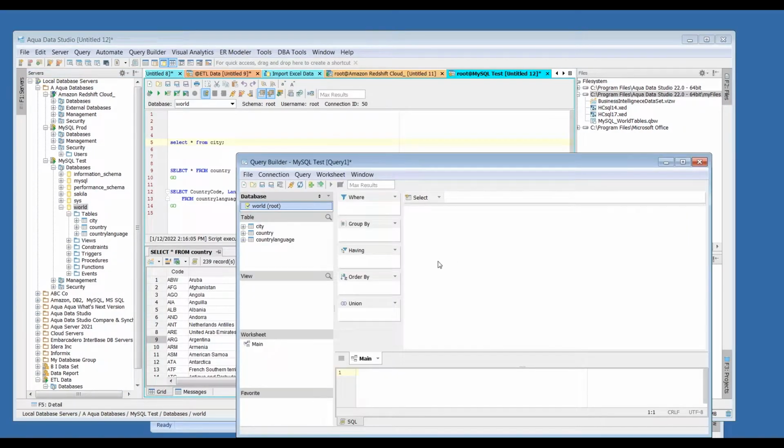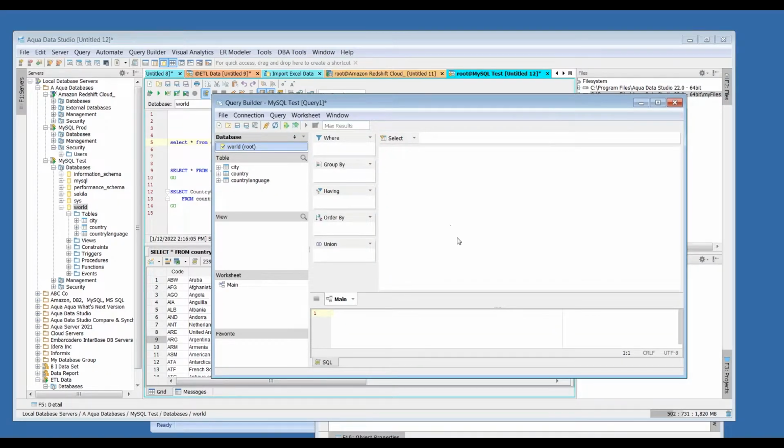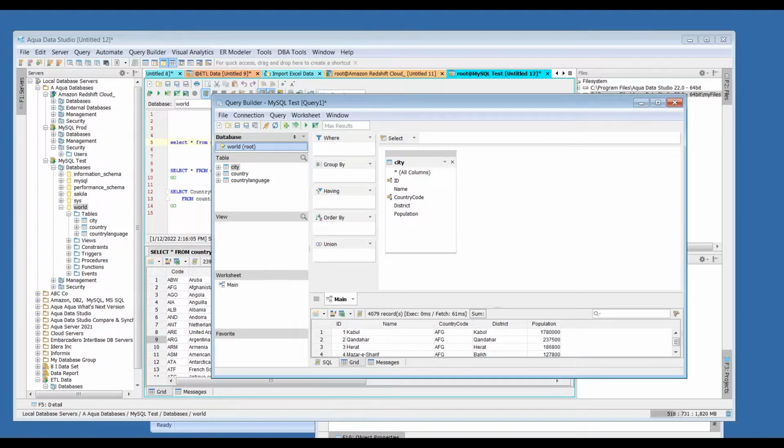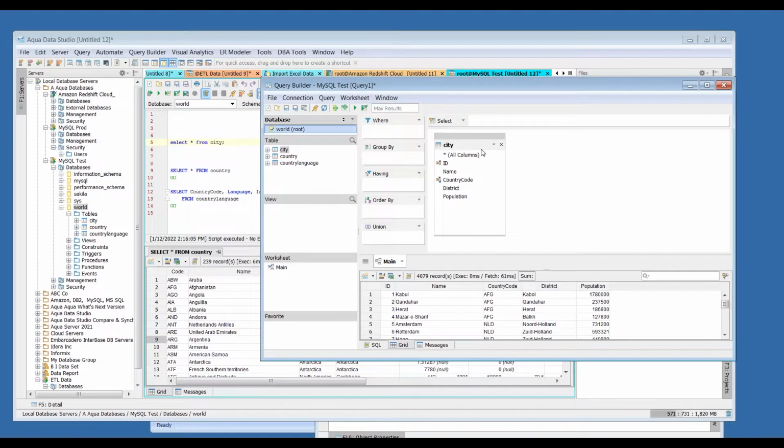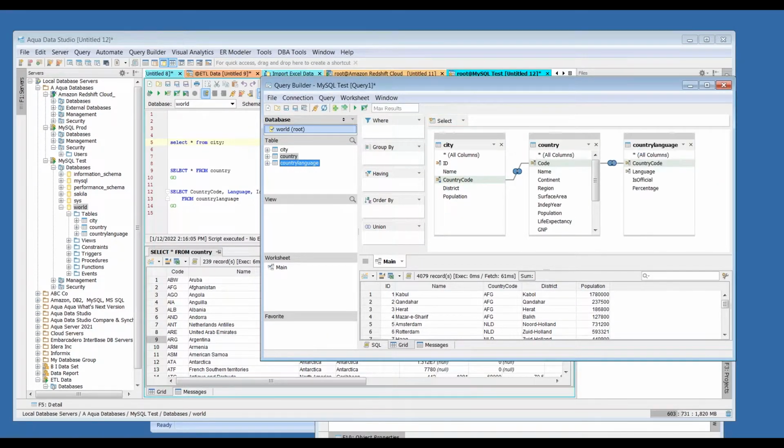Maybe I'm newer to writing SQL. I'd like to take advantage of the drag and drop white space, and then have Aqua build SQL for me again. So here, if I just brought over one table, there it writes a select star, boom, I could run that, get back to my data set that way. So pretty easy, whether you're using an IDE window like the query builder or just typing SQL. If you have your own SQL scripts, that's fine. So if this is a little more basic for some of you, then that's okay, but maybe inherit a database you weren't as familiar with. And look how Aqua can help. Now I could execute, say, against multiple tables and then work on this data set.